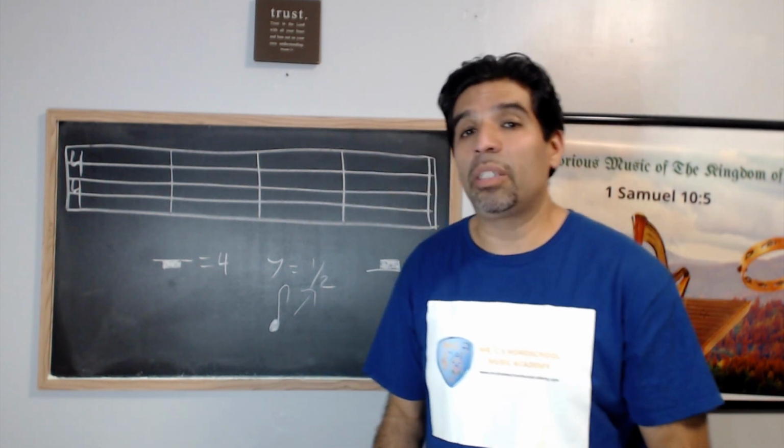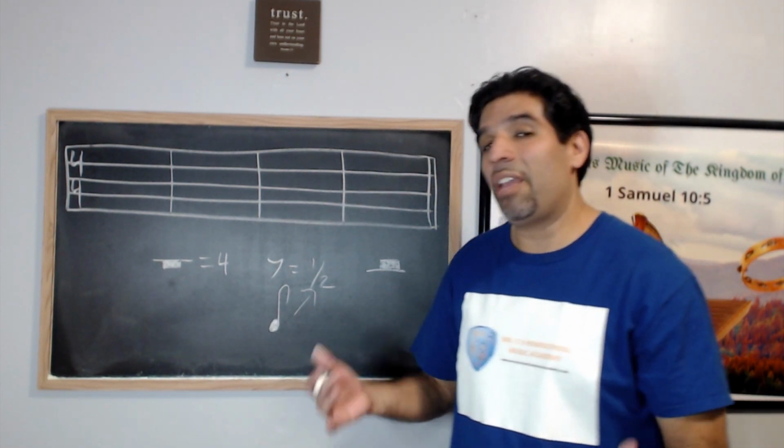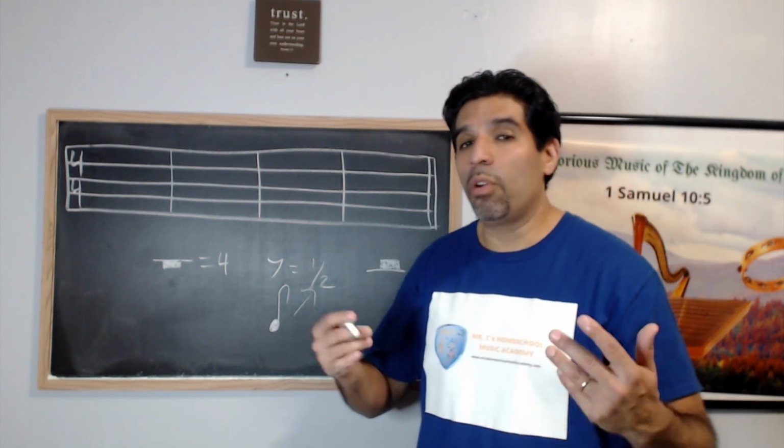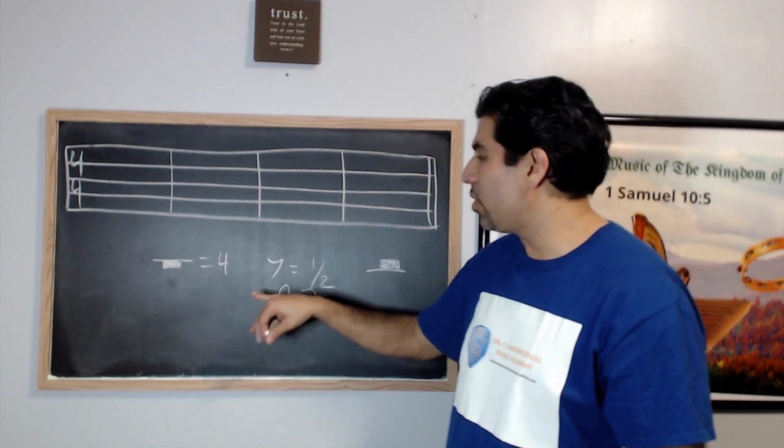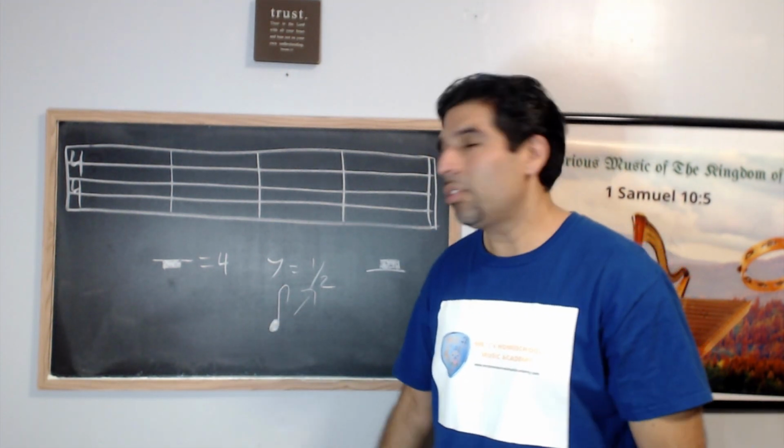Okay, and then of course after this video, you guys are going to be expected to do your own. Okay, that'll be your assignment, to create 4-measure rhythm examples using our whole rest and our eighth rest. Okay, so here we go. Let's get it going, right? And it'll be, of course, a combination of all the other notes and rests that we've learned.